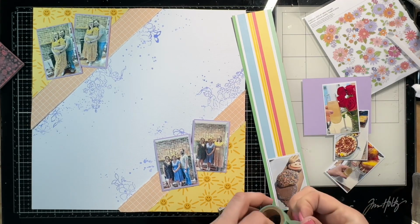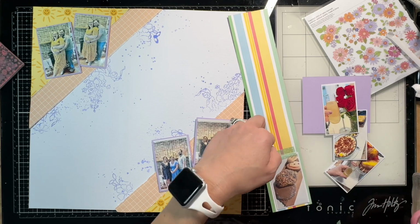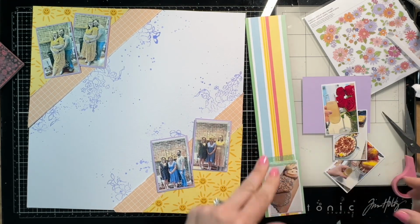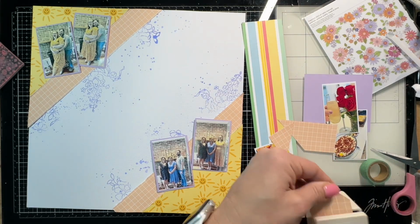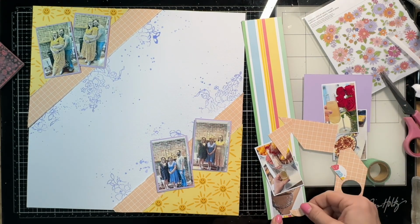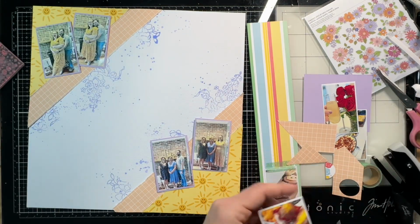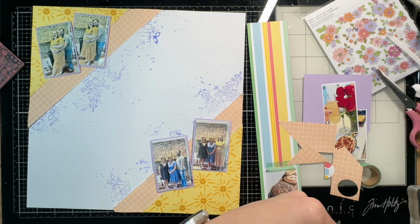So here I'm building the waterfall. So what I'm doing is I'm putting a washi tape bit at the top of the photo on the back side. And then I'm also doing it on the front as well. And so it kind of gives it a double washi sandwich. And it just makes sure that nothing's going to come unglued when somebody's kind of pulling at the photos a little bit to lift them up. They're going to be stuck down really nicely. And then the washies will overlap as I stick down the other photos on top. I'm just leaving a little bit of viewpoint below.